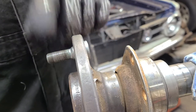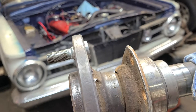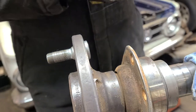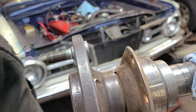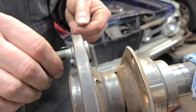I'm going to go ahead and run a tap over that just to make sure I didn't bugger up the threads, because it's not looking terribly healthy. So I'll be right back. Okay, see what I'm talking about? Pulled all the threads out of that nut.